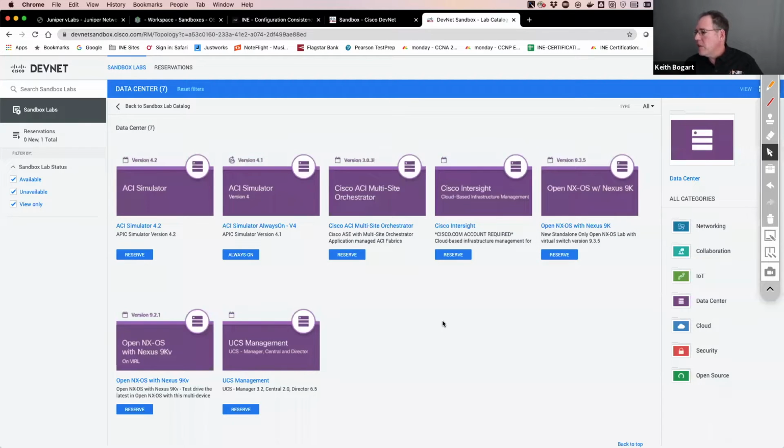There's a question of, is it possible to use serial interfaces? No, not in Cisco Modeling Labs. All you have available to you are gigabit Ethernet interfaces, at least on the routers and switches and stuff I've been using. I know they don't have serial. They might have other types of like WAN interfaces, but I know they don't have serial interfaces.